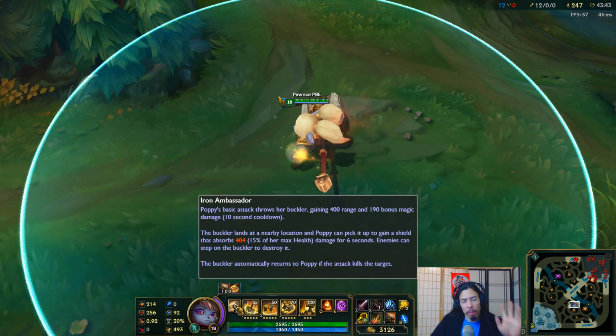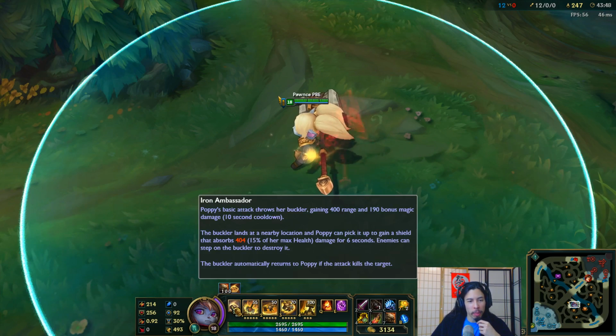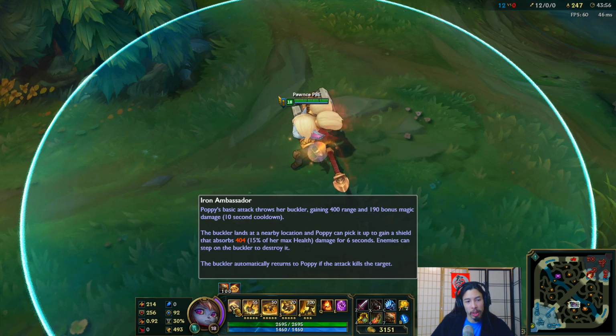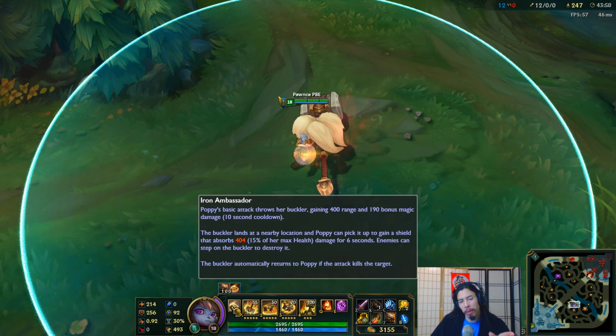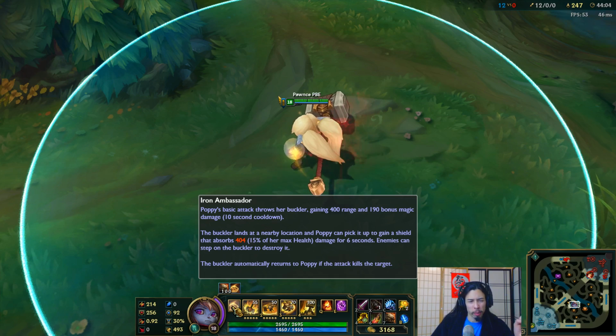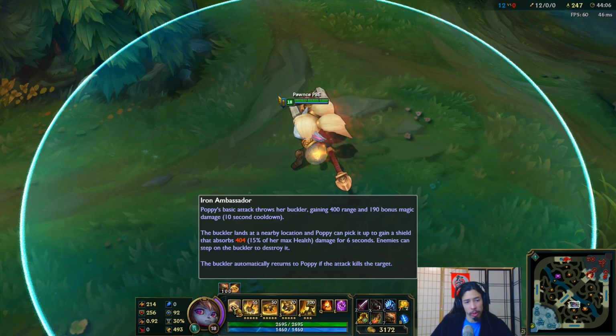So the passive, Poppy's old kind of wonky 50% damage thing is gone. Now Poppy's, I'll just read the thing out. Iron Bastard. Poppy's basic attack throws her buckler, gaining 400 range and a certain amount of magic damage on a 10-second cooldown. So basically the bonus damage scales based on your level. I'm level 18, so it's maxed out at 190. Wouldn't worry about the numbers too much. These could change since it's early public test realm stuff.